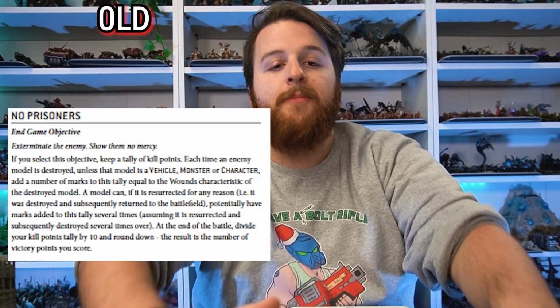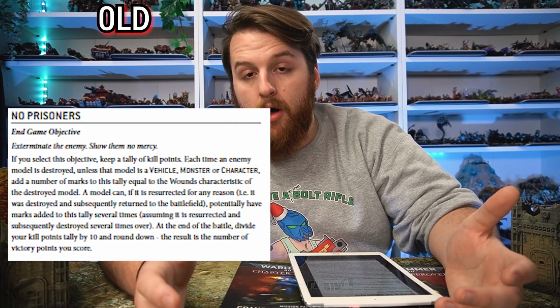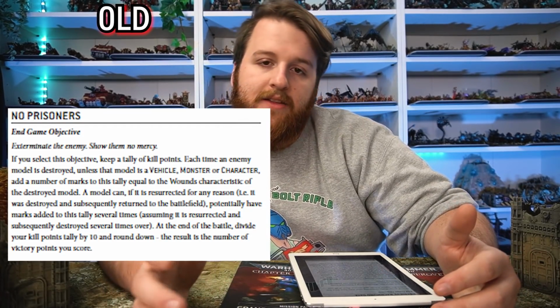The other one that they've gone over quite a bit is No Prisoners. No Prisoners is a really good secondary already, especially into armies like Necrons where they revive and you get loads of models back and then you kill them again. And they've made it even easier to score. Basically, No Prisoners, if you kill 10 wounds or more, you get a point, and then if you kill 20, you get 2 points, etc.